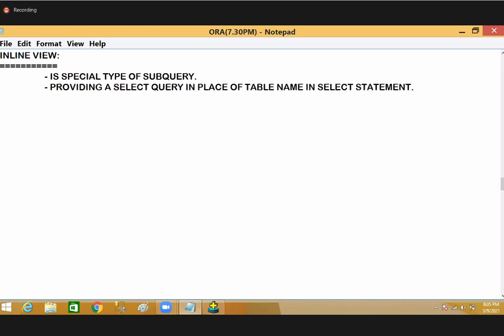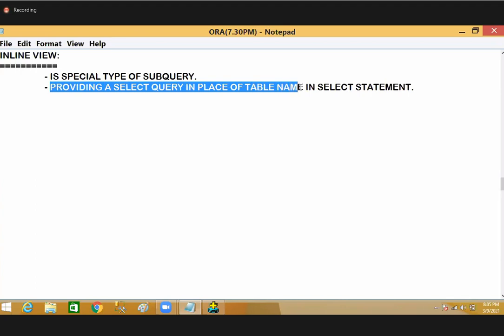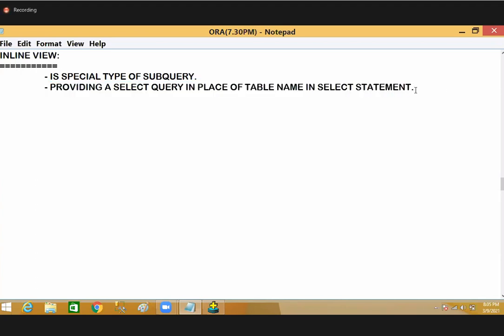Providing a select query in place of table name in select statement. Carefully observe this definition. This is the inline view definition.